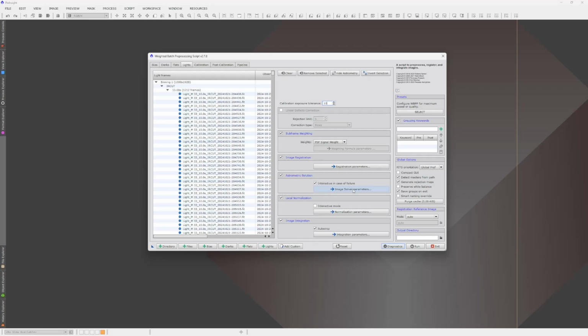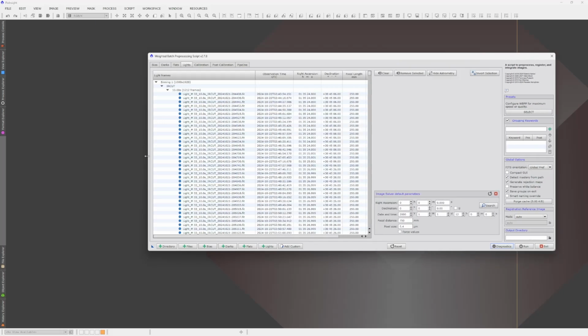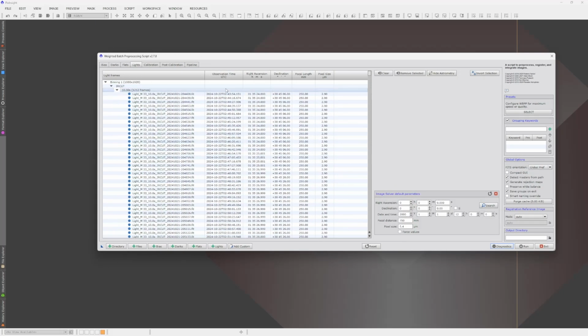For astrometric solution, I like to put the data that the Seestar has for all this. So right ascension 01, 35, 26.999. You can get these all right here. Declination looks like it's 30, 45, and 26. And it's in the positive, so we don't need to check this.